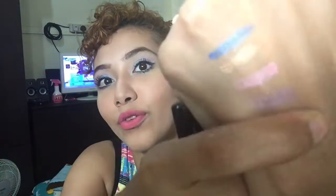And as you can see, smudge proof, I'm not even joking. Okay, and wet wipes, it's not coming off unless you use an oil base makeup remover. So that is it, guys.